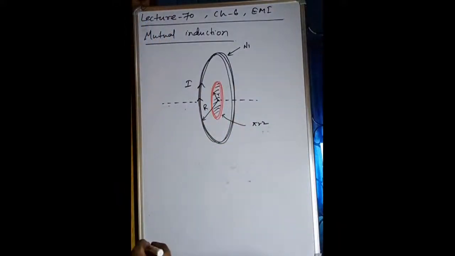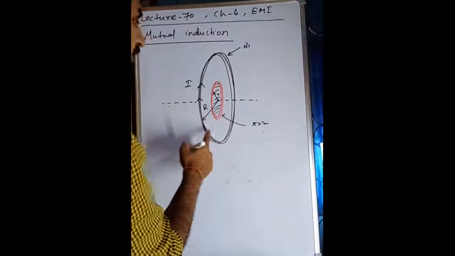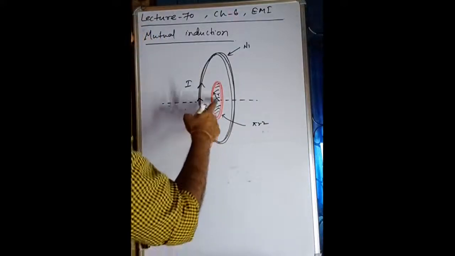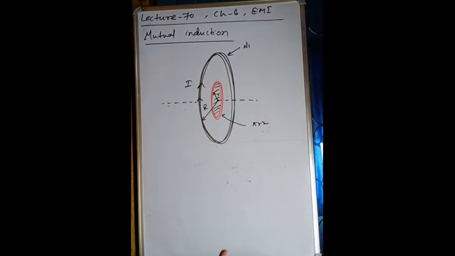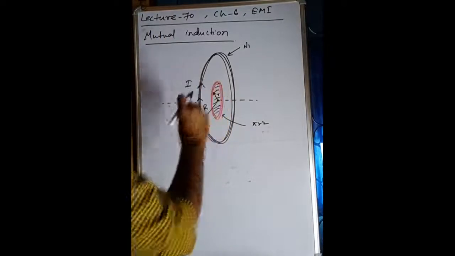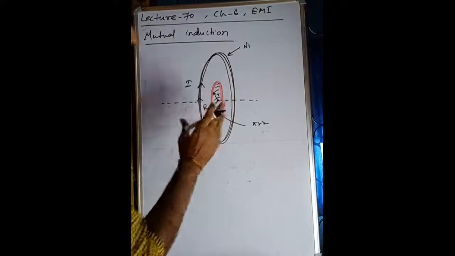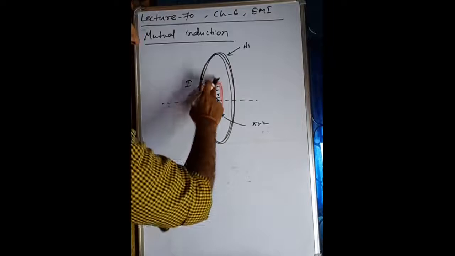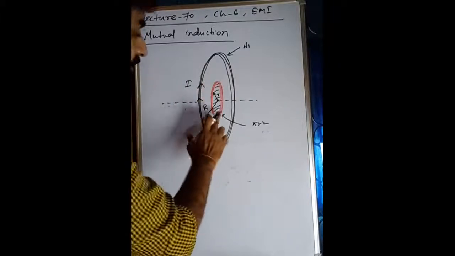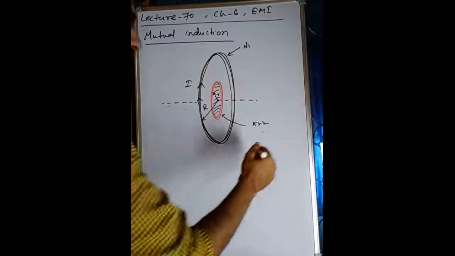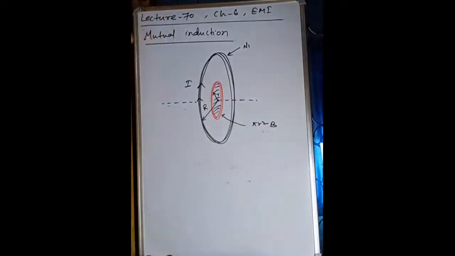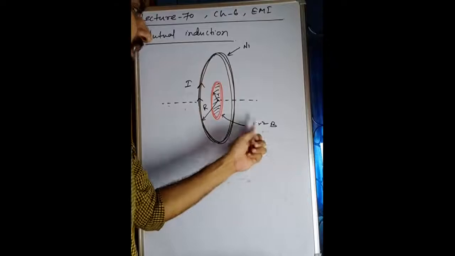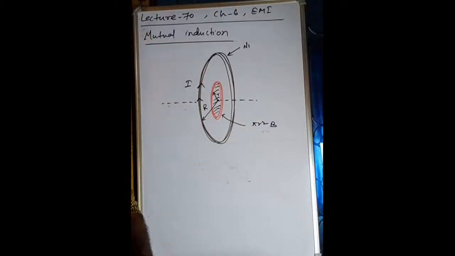If you multiply this area with the magnetic field produced by this coil at the center, that we used to study as uniform, suppose this coil is very small so that it gets a uniform magnetic field. Alright, so the magnetic field multiplied by the area of this coil will give you the flux linked with this coil, as we have studied. And this magnetic field, suppose B, you can find out how much is produced by this coil. How you will find the flux is also very familiar, not very tough.